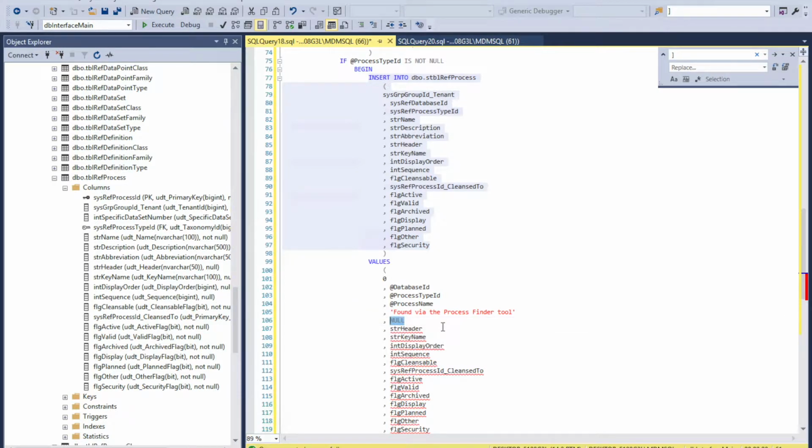No abbreviations or header, and no key name. And here is why. Sometimes having this as the key name, or having the stored procedure name as the key name, may not be beneficial.